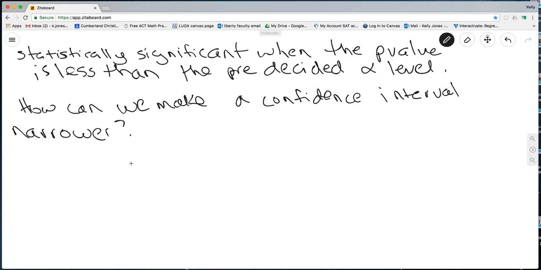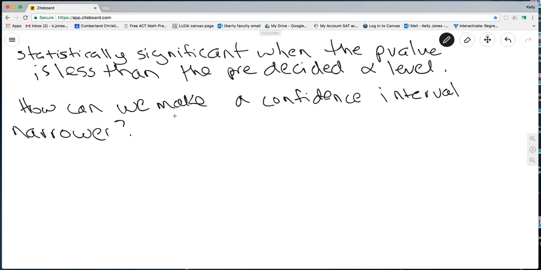So if I want to be very, very confident, so 95% or 99%, and when I run my interval, it is like a big gap, maybe 30%. So maybe I'm between 70% and 100% of people favoring this certain thing. Well, that's a little bit too big, so maybe I want to be more specific and tighten up that range. What are some things that we could do?